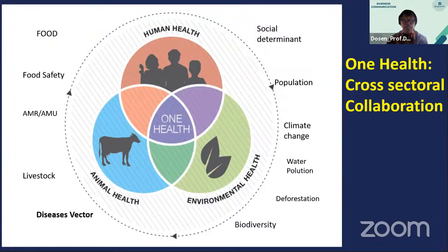We don't know what the diseases over there are, and AMR and antimicrobial misuse is now also becoming a problem and a factor, of course, for certain diseases, as well as water pollution that we have everywhere, and deforestation. So One Health allows us to work with cross-sectoral collaboration between many different sectors.